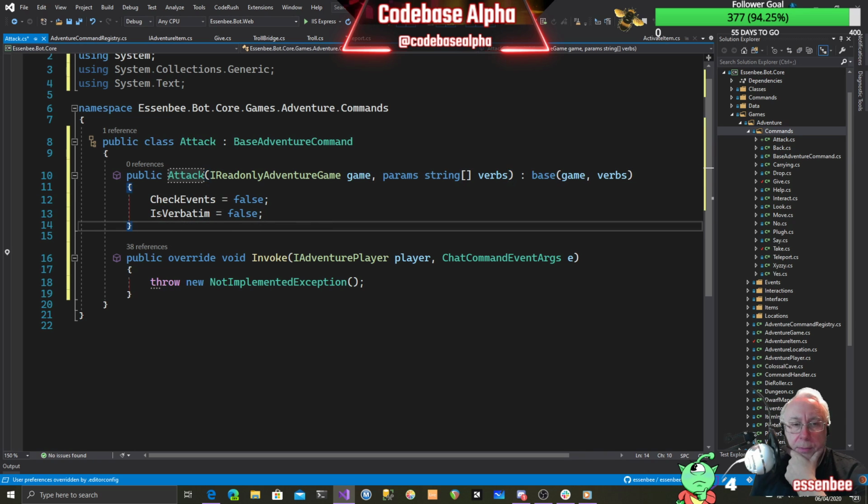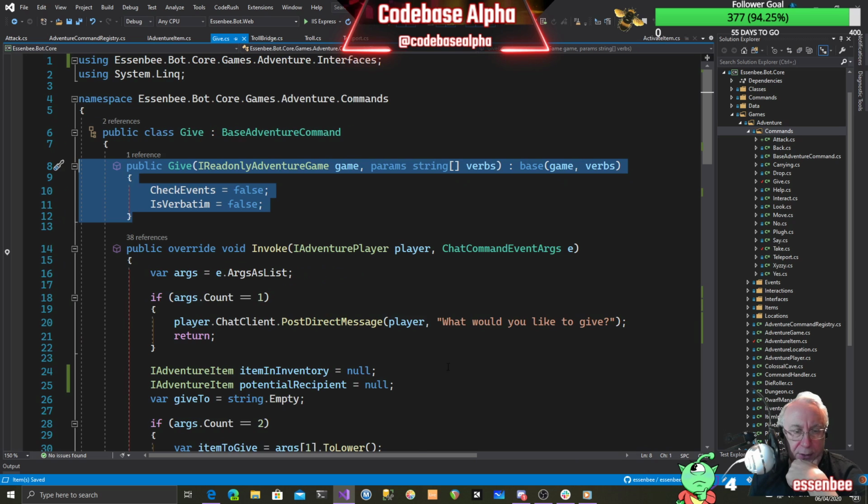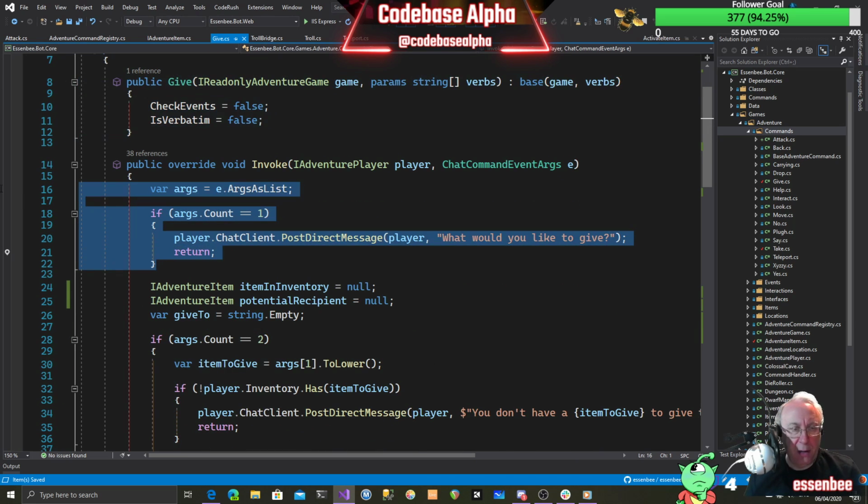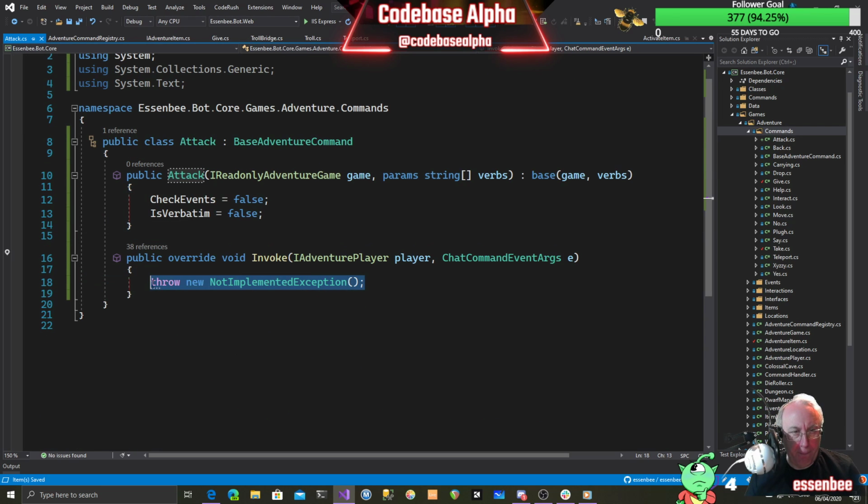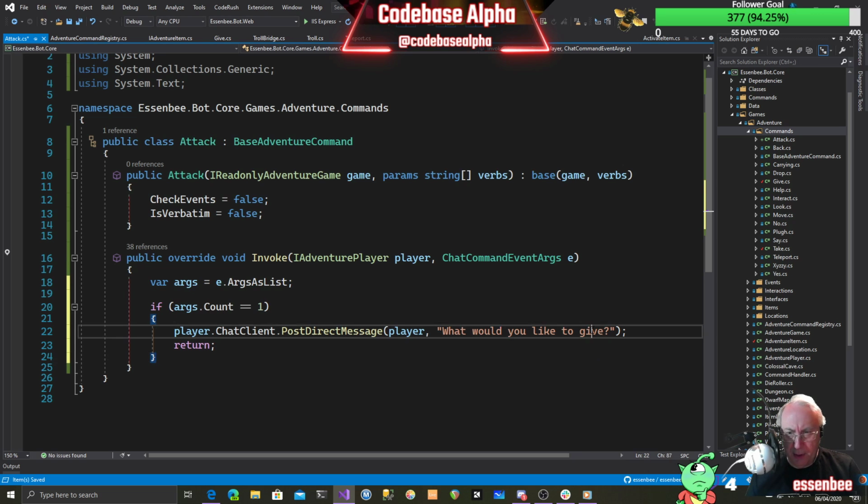That's going to take in the verbs, and it's going to call the base. That's our basic. So what does it want to do in both things? Grab them. Back into the first part of it.